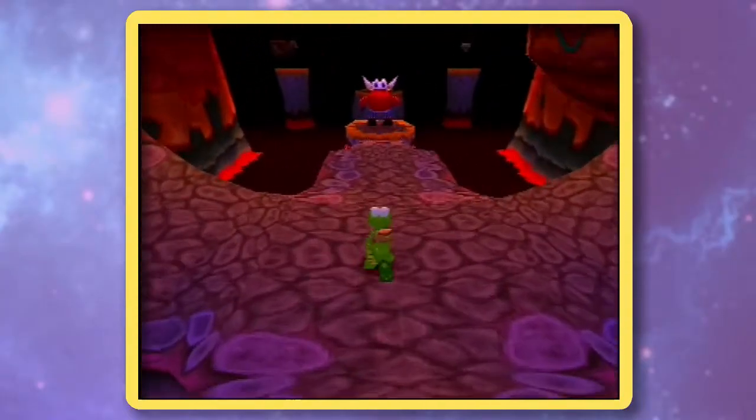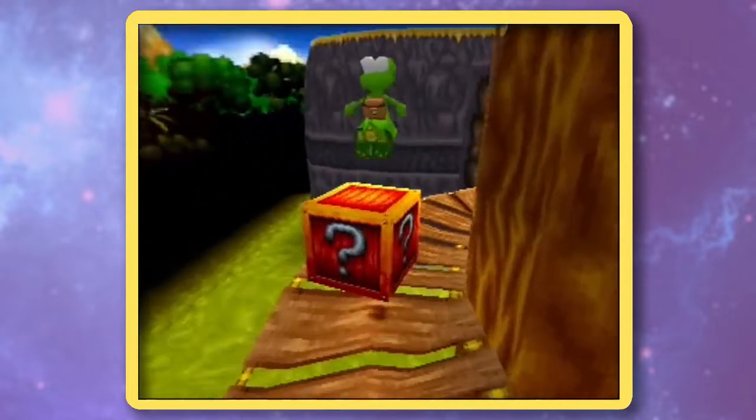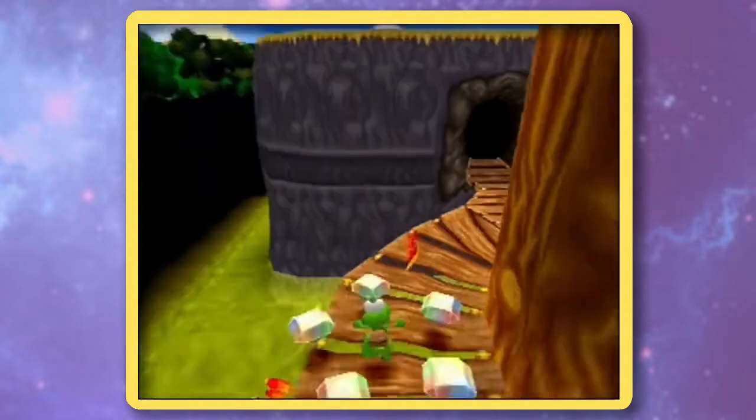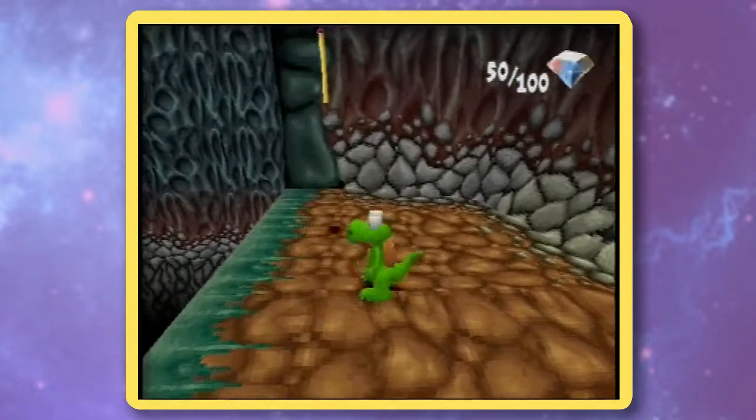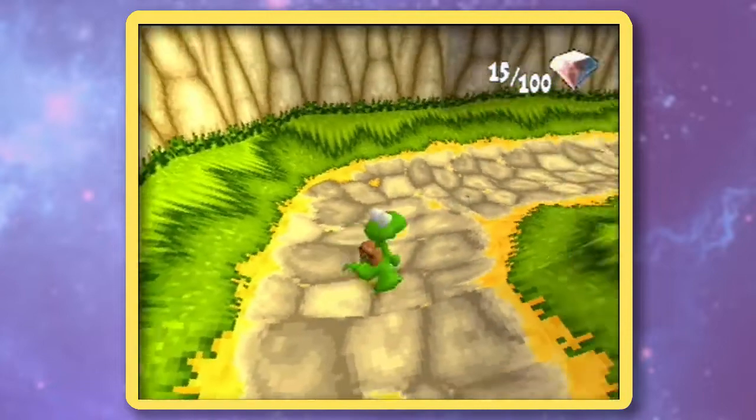Firstly, I'll answer this burning question. How was the camera compared to the first game? Well, the camera controls are a lot better than before, but it's still not perfect. Let me explain. Although tank controls are no more this time around, and thank God for that, the new camera really struggles with long, narrow hallways.